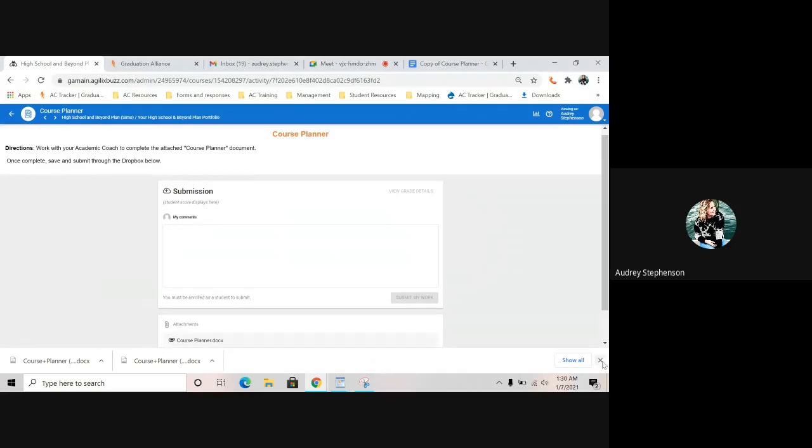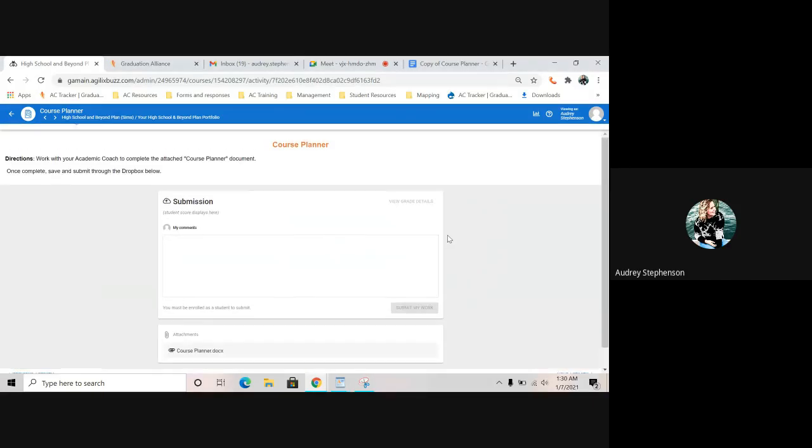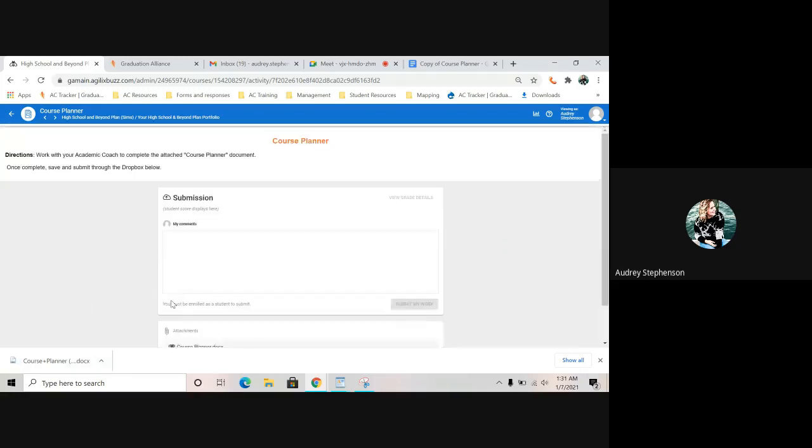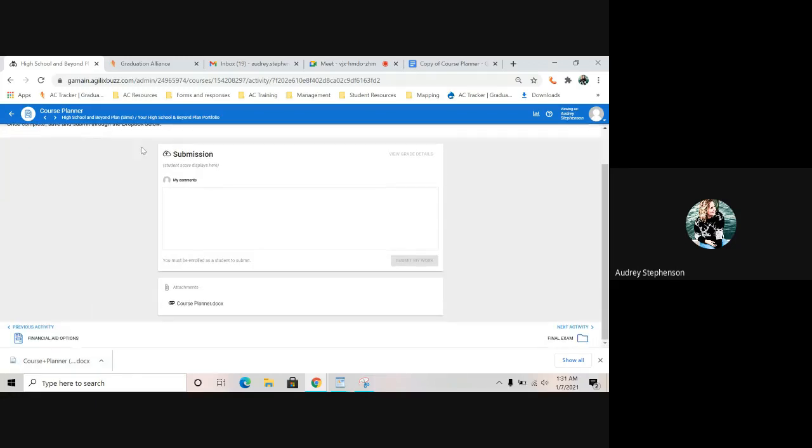All right, so go ahead and open that up on your dashboard. And we're going to just go ahead and start by downloading the attachment here at the bottom. All right, there it is downloaded for me. Now, if you're having any problems downloading it from here, go ahead and click on the blue attachment at the top. It might redirect you back to the bottom, but click again and whoop, there it is.